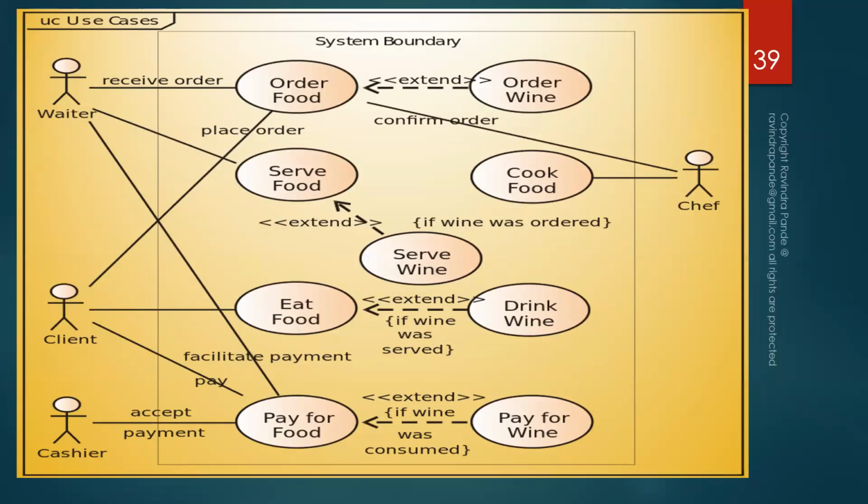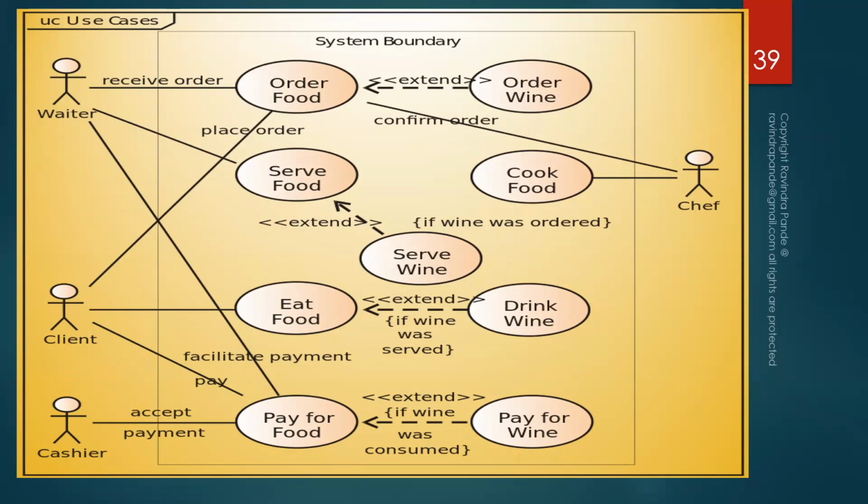This is a kind of use case diagram for a person going to a hotel and ordering some food. Let's take a minute and try to describe this. So a client goes to a hotel. He calls a waiter. He orders food. Does he order a wine? Depends on his mood and all those things, time of the day, and various other factors here. So from order food, ordering wine is an extend.